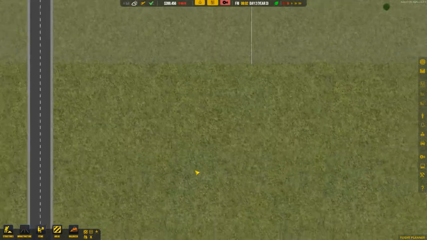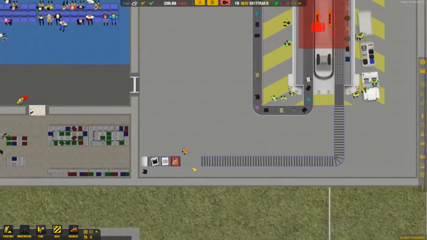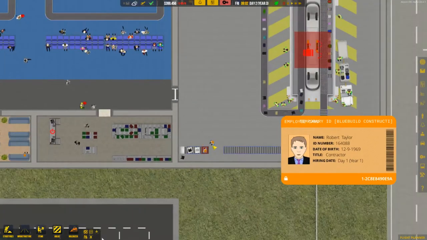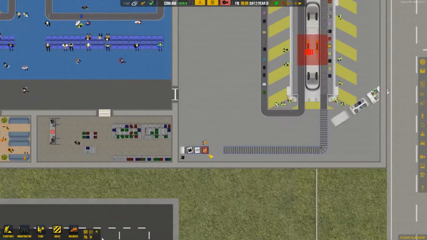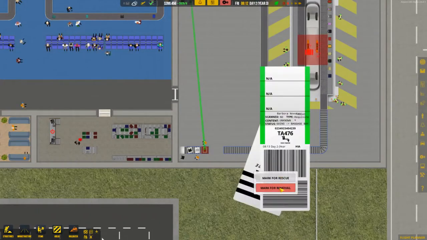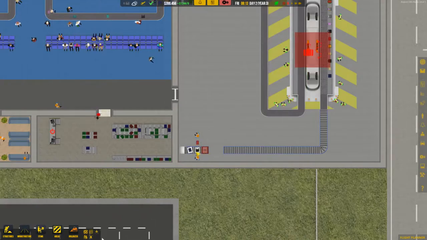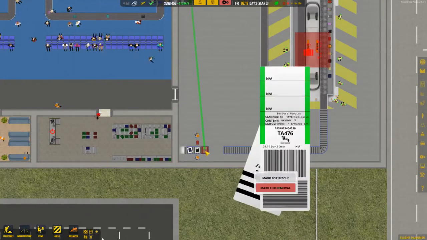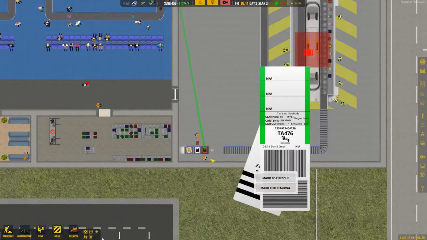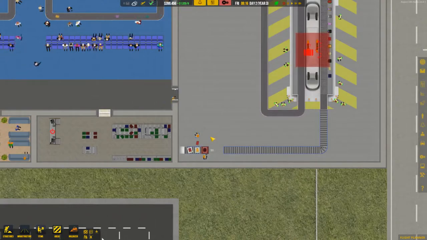Oh, what happened? What happened? Okay, something weird happened there. But could someone please get rid of this bag or whatever? Because we need to get rid of that one. I think it doesn't do anything because this bag is here. So mark for rescue, mark for removal, also very good. Okay, we should stop this. We need to get rid of all these bags right now.